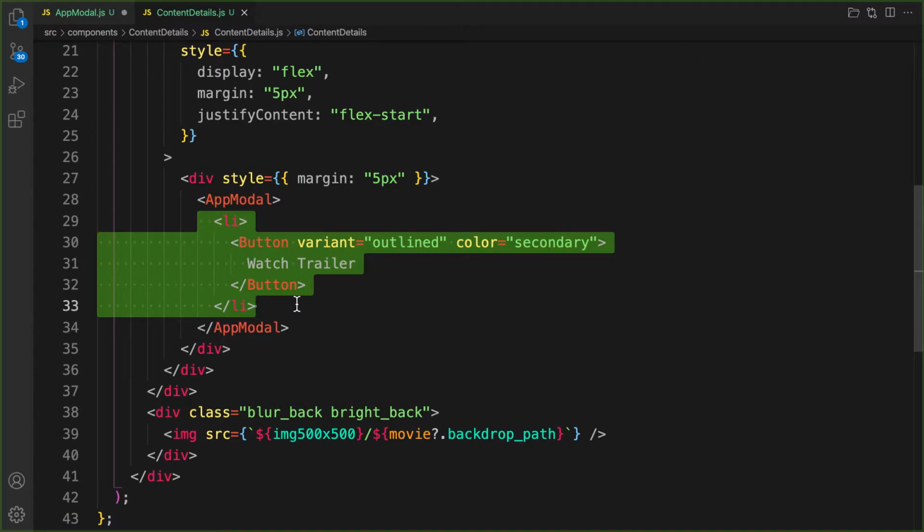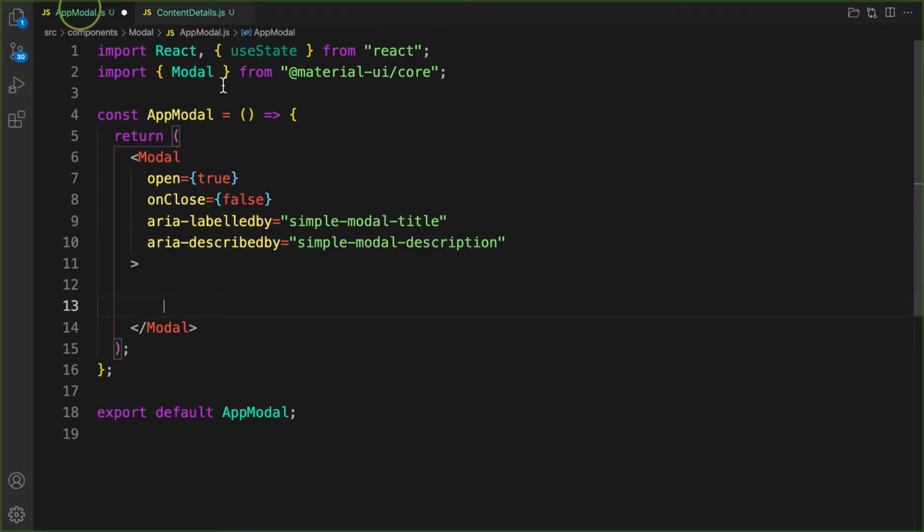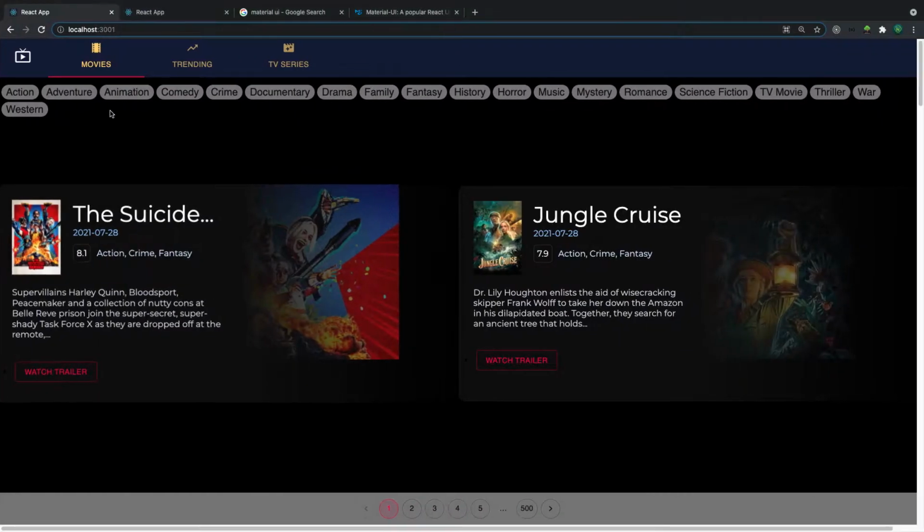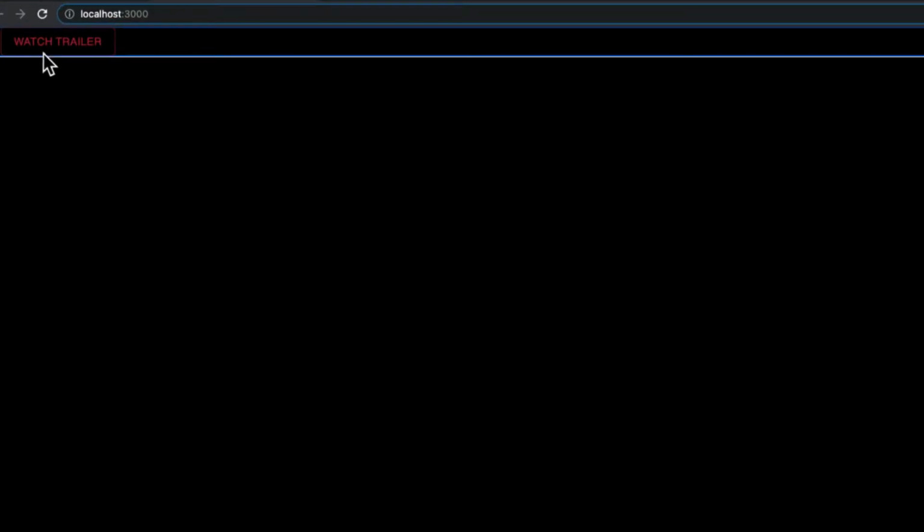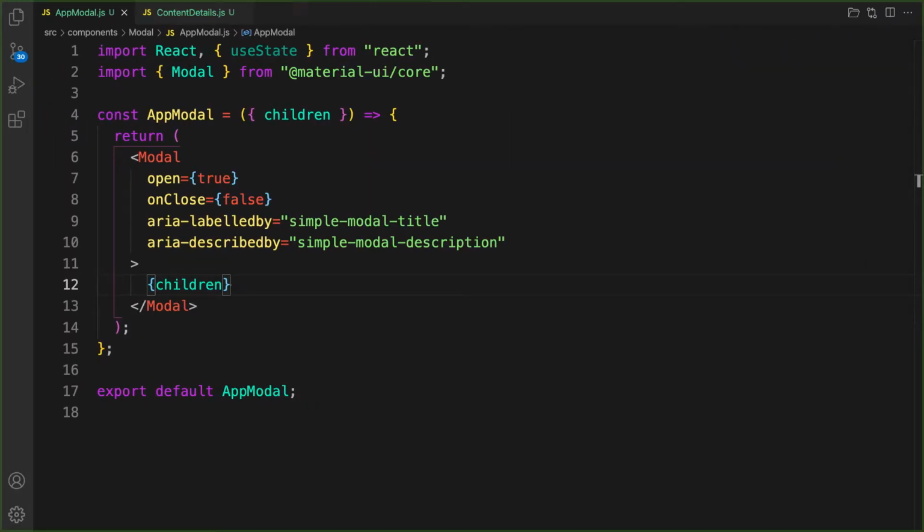Children, where we can add the event listener on. So here on the app modal, we have access to that using what is called children, because we pass that content between that. So let's place it here as children. And let's see, you see that it has opened, but it's ugly now. Look at that watch trailer, because there's no content in there to be placed. Cool. So now we know that it's working, but not to our expectation.